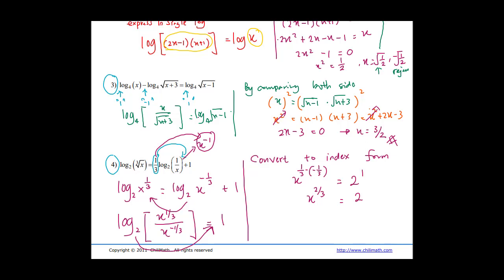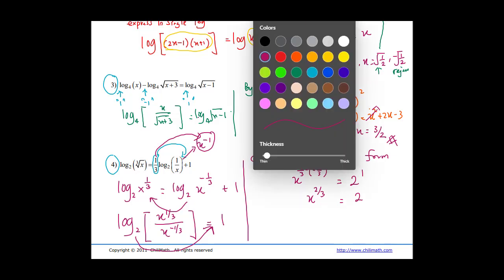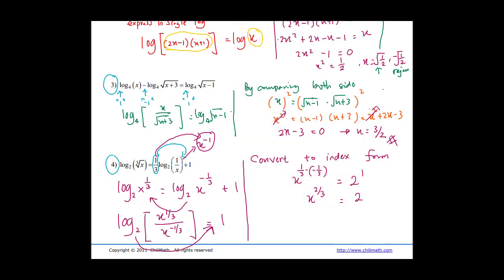Okay, the problem here is normally you'll obtain a quadratic, or something like a cubic, but now the rational power, the rational index. So how can we make this a 1? We do it by taking both sides to the power 3 over 2. Why power 3 over 2? Because 2 over 3 times 3 over 2, you only get 1. Only then can you cancel, make it as a 1. So you get x power 1 as 2 to the power of 3 over 2. Or maybe you can simplify it as 2 square root of 2.